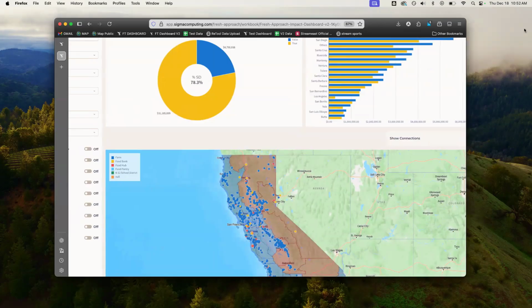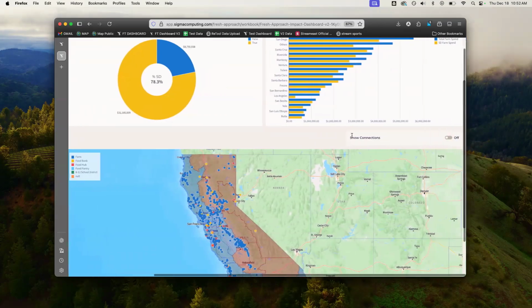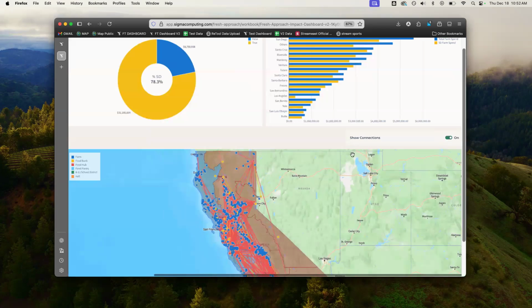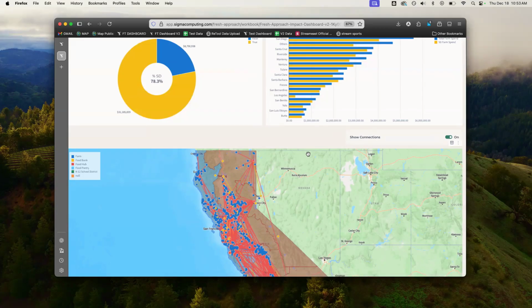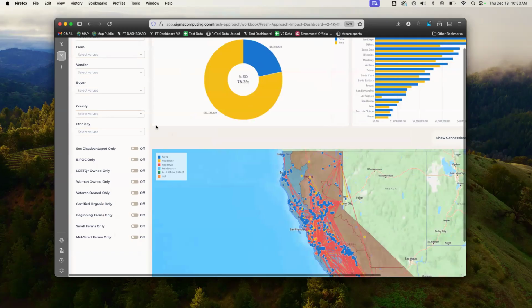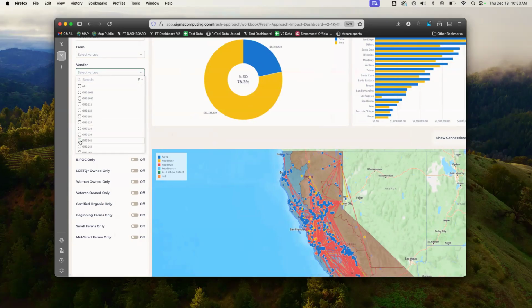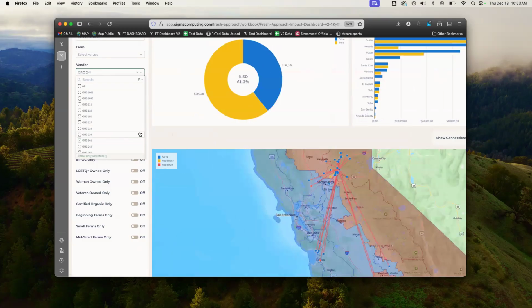Another feature of the map is the ability to visualize relationship data. We knew from our Farms Together project that we had a unique opportunity to understand the interconnectedness in our values-based food system. With this feature, we can see not just who is out there, but who is connected to who. With all of the organizations on, it's a bit of a mess, but we can go in and look at an individual organization and look at their impact in their network.